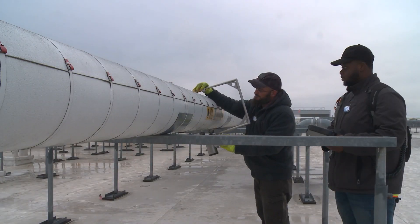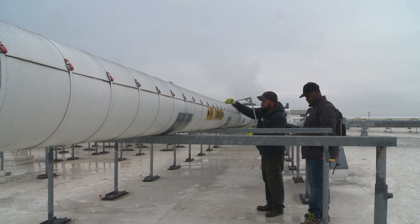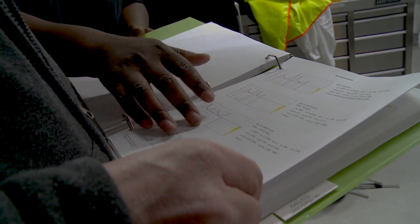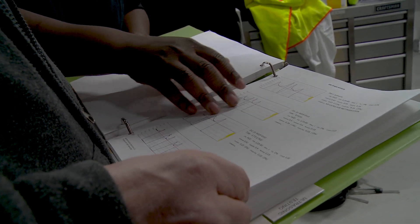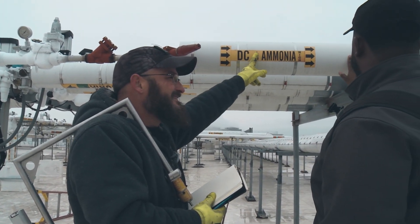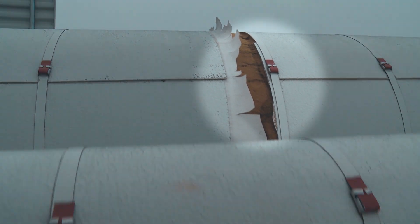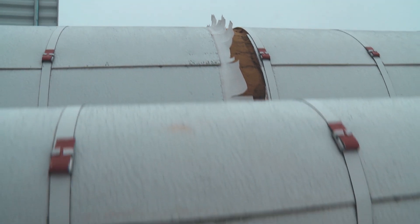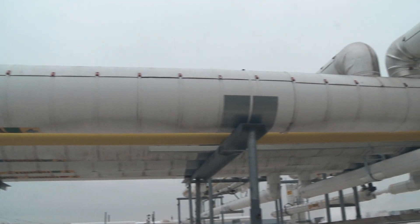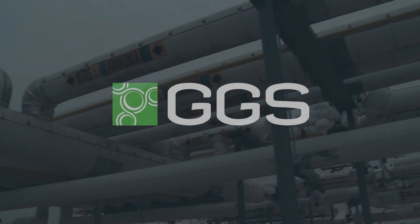To identify how much insulation is affected, we scan additional locations along the pipe. GGS reporting identifies where wet insulation exists and the extent of the damage. Our process is thorough and our data is conclusive. You will be able to make informed decisions on how to address threats you can see and those you can't — like wet insulation in your piping system. So when you need to test, choose GGS.